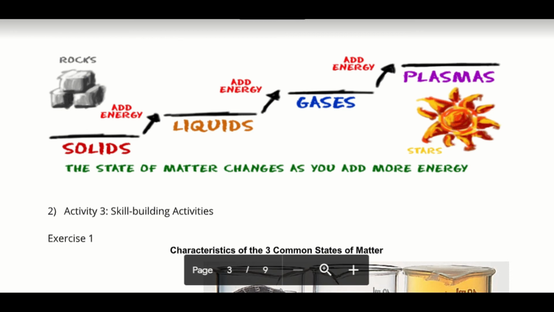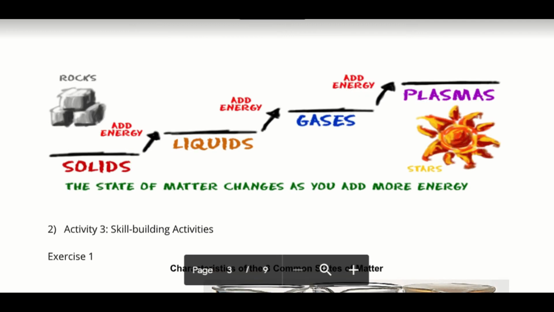The subatomic particles, the proton, the neutron, and the electron, could separate, therefore creating ionized particles, or ions. Such is the definition of plasma. We have the three most common states of matter, which are solids, liquids, and gases. We can differentiate these three according to their characteristics, such as shape. For the shape, solids have a definite shape, whereas liquids and gases take the shape of their container.